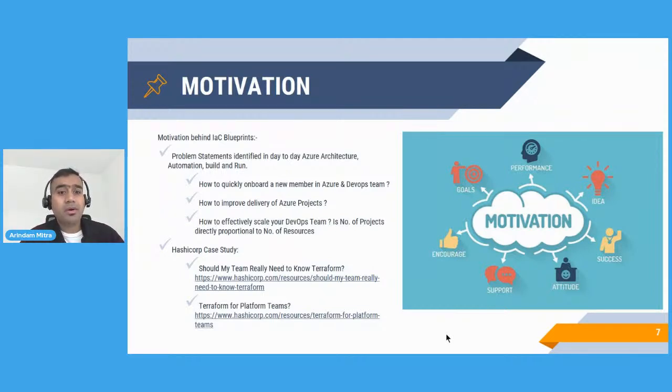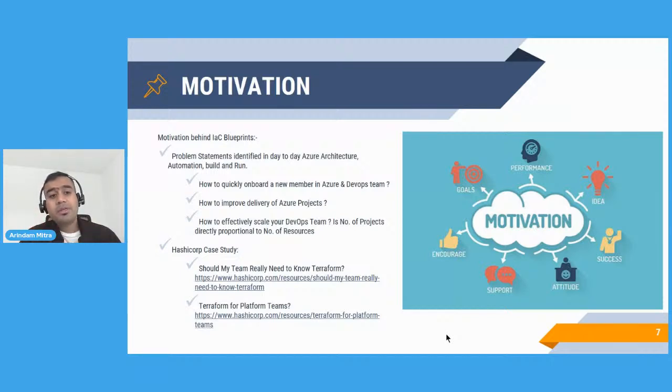that we can onboard new members in the Azure and DevOps team effectively? If my onboarding is really good enough and scalable enough, and it has a pattern and a process, then anytime somebody is joining or leaving your team, it will not affect the delivery, or the dependency in your Azure and DevOps team. This was also one of the things I wondered about: how should I do it, and is it possible or not? Then I thought that with infrastructure as code blueprint, I'm not saying 100% that it is possible, but I'm close to that. I'm much closer to what I was before.